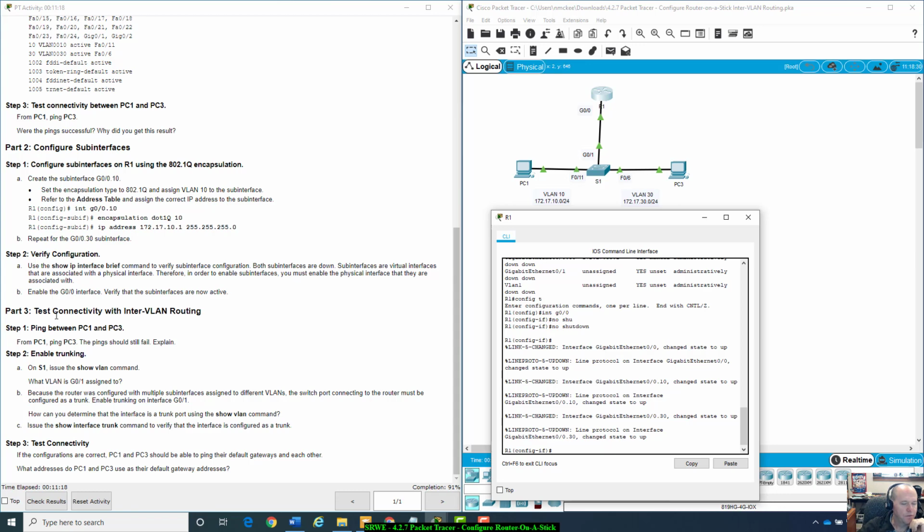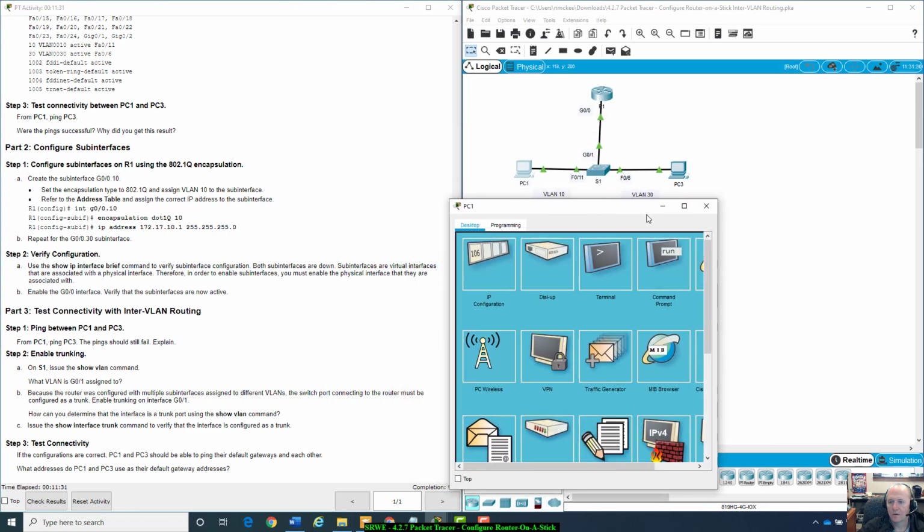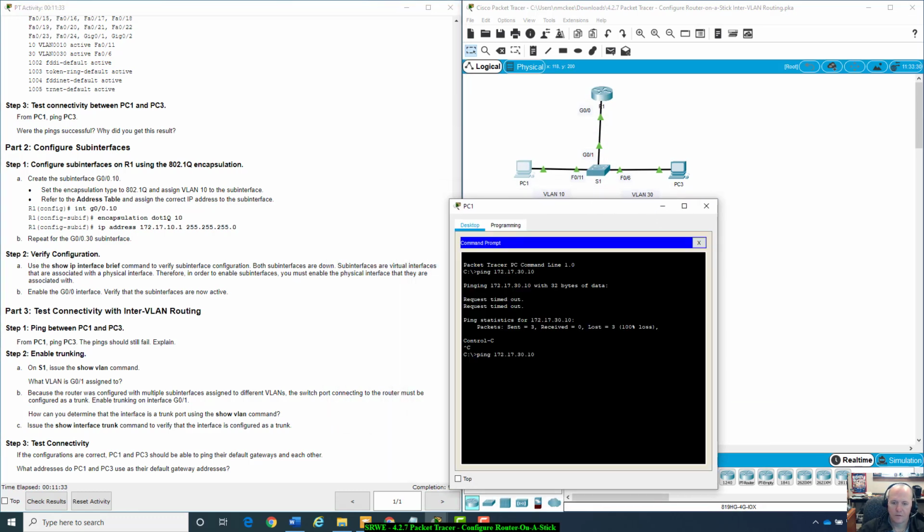So test connectivity with inter-VLAN routing. Ping between PC1 and PC3. From PC1, ping PC3. All right, and that's PC3.